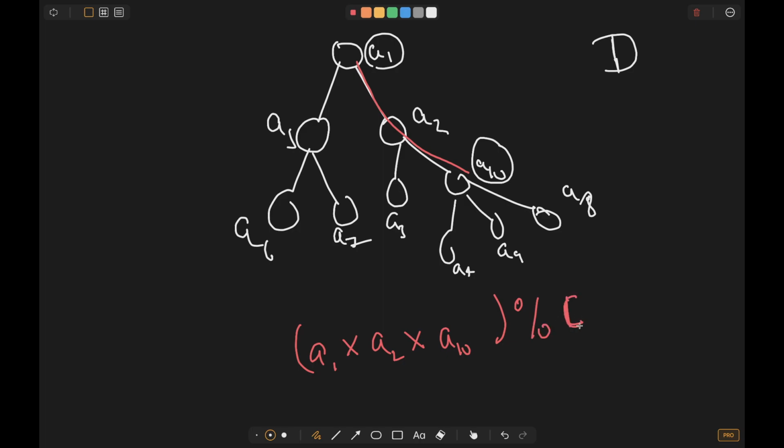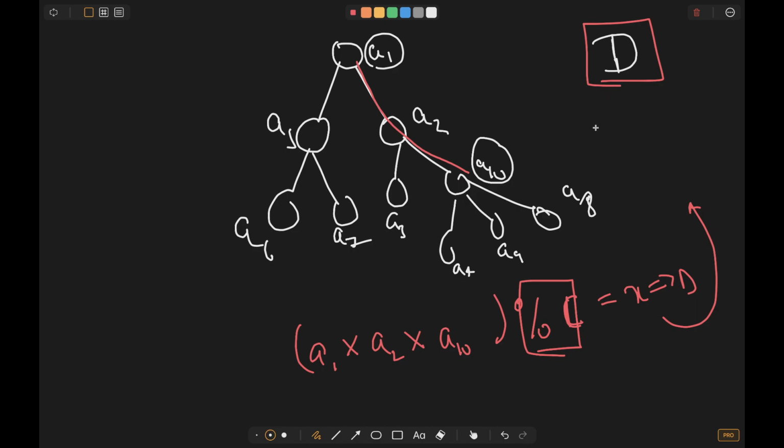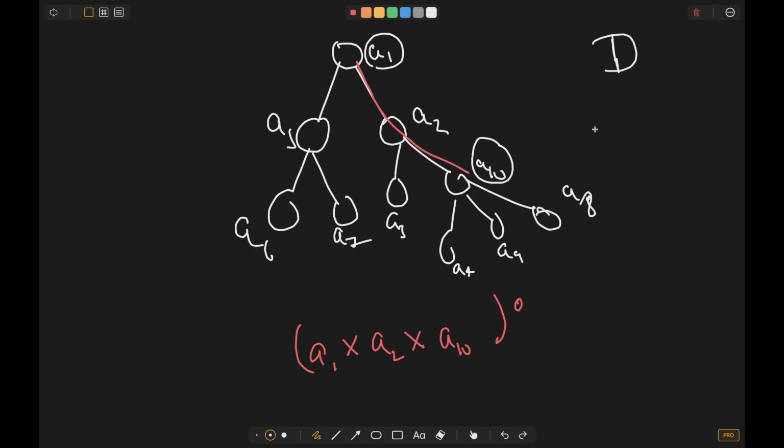I think it's C. So let's say this is some value X, and if this value is equal to D, then we store this pair, or increment our counter, and we just want to tell how many such pairs exist in this tree that have the simple path product mod equal to the value D. This is what we want to calculate. And obviously n is 1e5, so we cannot run an n squared simulation. That would be too easy. So let's see what we can actually do.